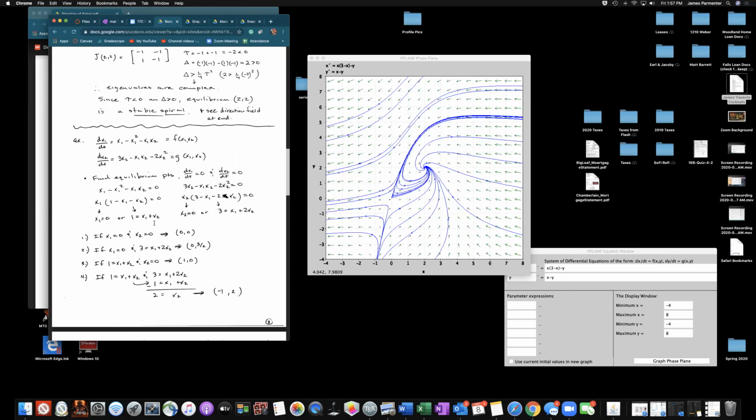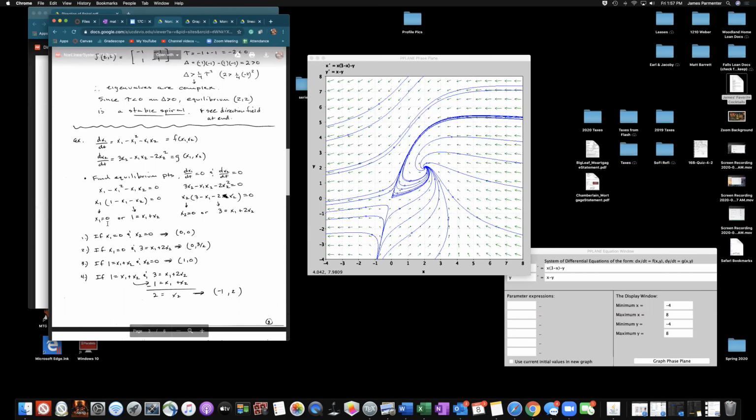Similarly, for this second equation, I can see an x2 factoring out. So I get x2 equal to 0, or I get 3 equal to x1 plus 2x2, right? Because I get 3 minus x1 minus 2x2 equal to 0. And so then we have to work a little bit to figure out where all the different ways this first equation and the second equation can be 0.